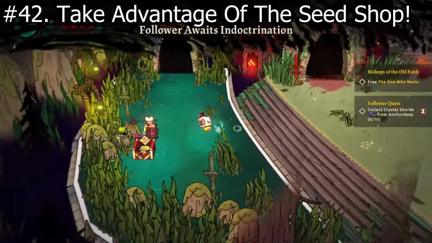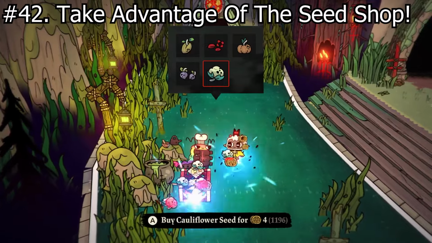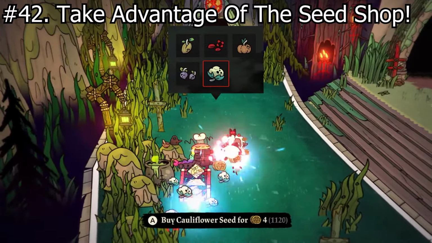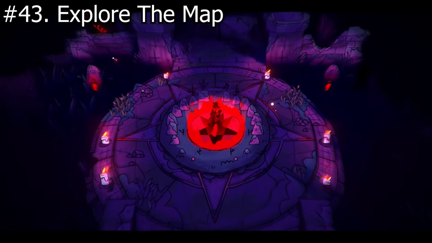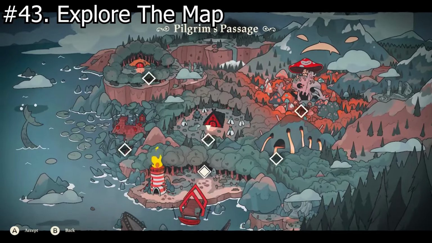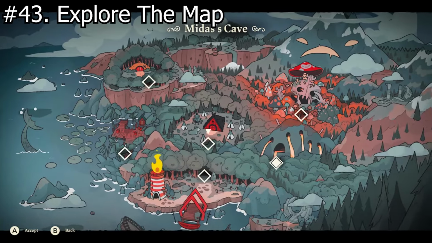Tip number 42, the seed guy. This little dude over here will have seeds for sale, and while they're expensive, it's better to have crops growing than not, so buy them if you're out. Number 43, explore places on the map. There's secrets everywhere, and it's totally worth it to go around and find what you can.